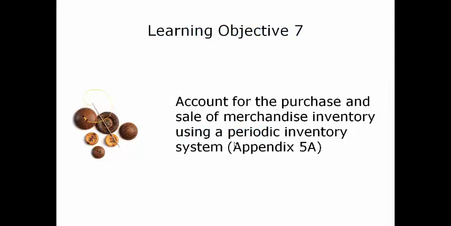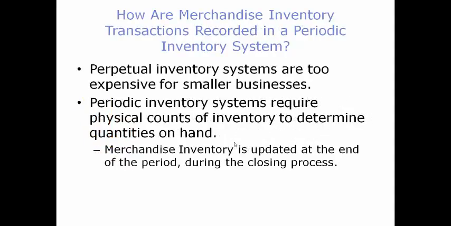Okay? We're going to talk just a second about a periodic inventory system because I want you to be exposed to this, because most of you are going to take Accounting 222 with me in the spring, and you're going to have a different series of accounts that you're going to use to account for inventory in a periodic inventory system. And remember, the key word in a periodic inventory system is you're going to use an account called purchases, and that's an income statement account, not a balance sheet account. And wherever it says merchandise inventory, you want to substitute either purchases, purchase returns and allowances, or purchase discounts.